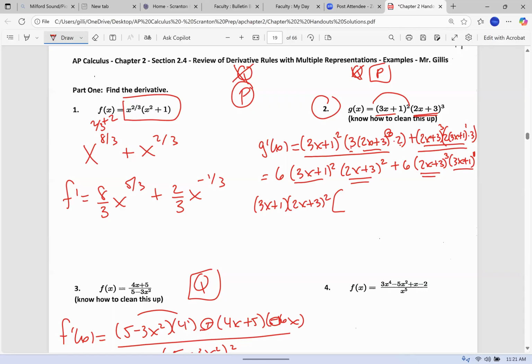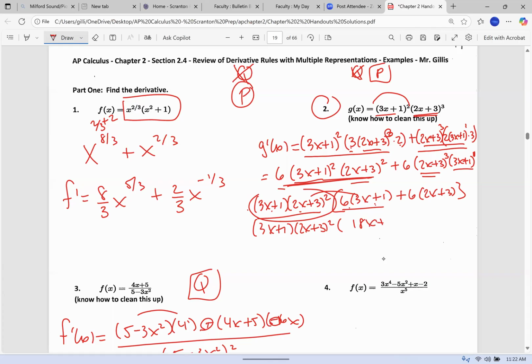So then now, this times a 6, and I think I need a 3x plus 1, because 6 times this would give me 6. (3x plus 1) times this is (3x plus 1) squared times (2x plus 3) squared. So when I multiply this and this right here, I'll get this right here. Plus 6 again. And I need that other factor of 2x plus 3 because I already have the 3x plus 1 taken out. So I'll clean up the inside.